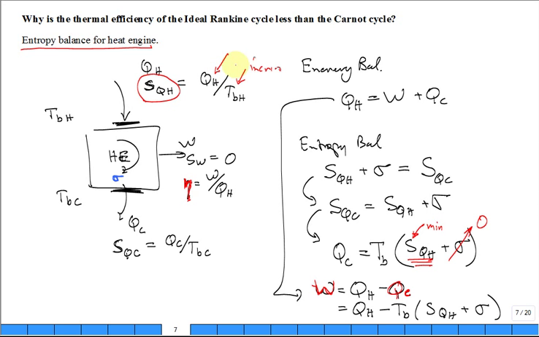Increase TBH. Make a high, high, high temperature for TBH. Likewise, if I want to minimize QC, I can make this minimum, and I can also, what should I do for TBC? I left out that subscript. What should I do with TBC? Make it big or small? Make it small. Okay?